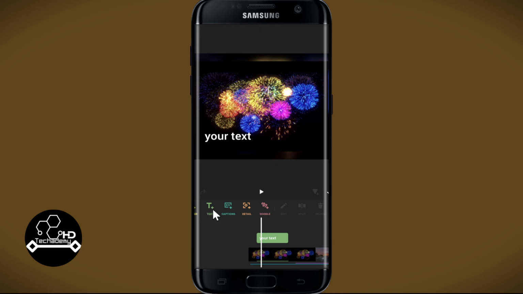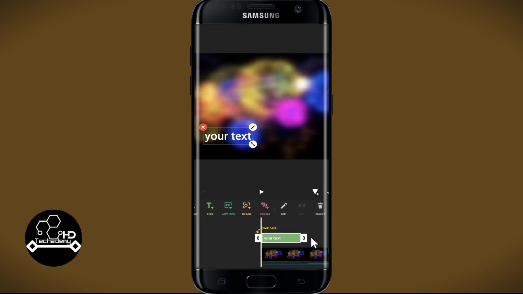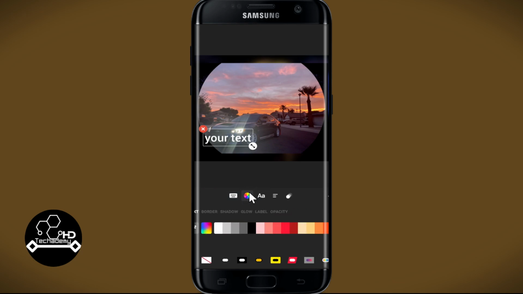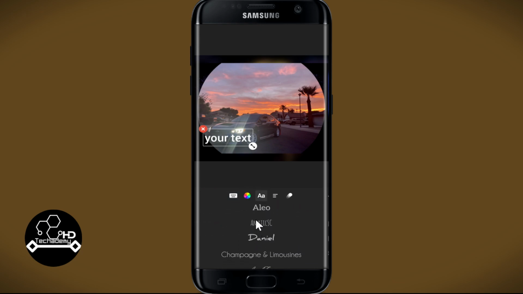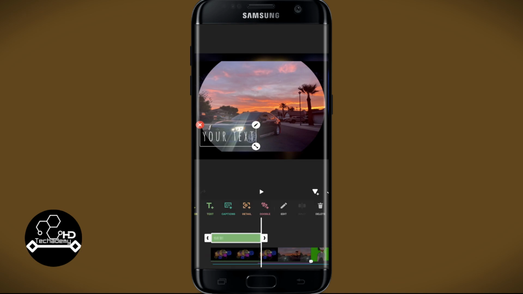You may also manually add your captions by tapping on the text layer, adjust its duration, and double tap in order to edit your text. After typing in your subtitle or your caption text, you can also choose the fonts as well as the color. After choosing your desired fonts and your color, you can also choose the text size, the alignment, or the line spacing, and the width of your text. Once you have set all of your desired options, tap on the tick mark to apply your changes.